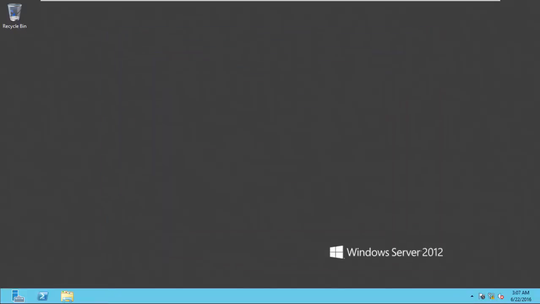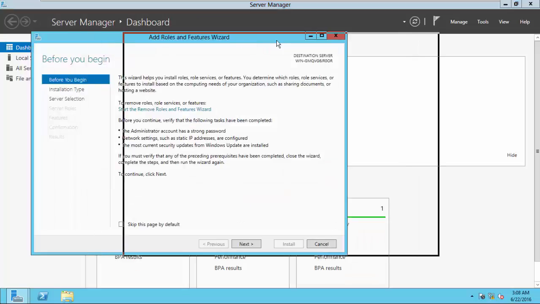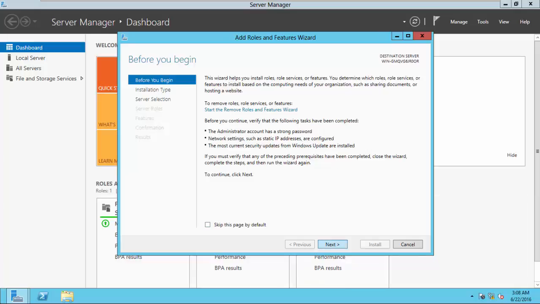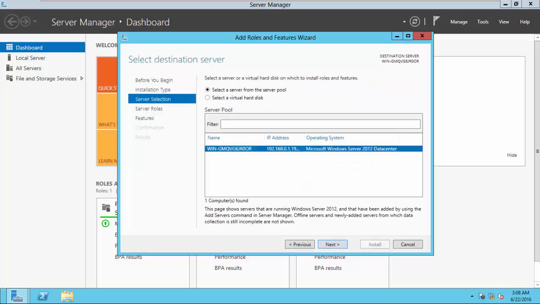The next thing that we need to do is to install Routing and Remote Access and configure it to act as our DHCP relay agent. So I'll just open Server Manager here, and then when Server Manager is done loading, I'll click on Add Roles and Features. Once I click that, a wizard will pop up. I'll go next here. I'll make sure I select role-based or feature-based installation and go next. And then I'll make sure I select my server name over here.